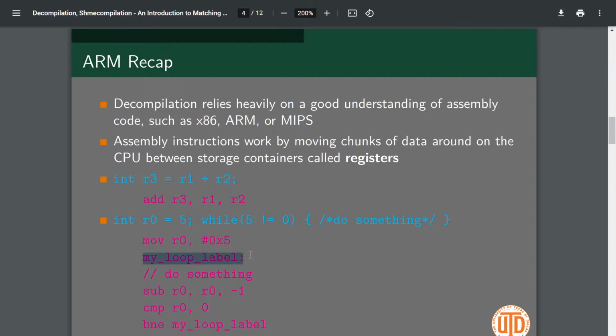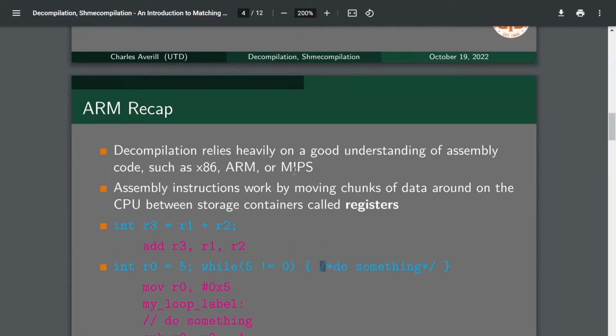And we've got this thing called a label, which is kind of just a point in the code that is known and that you can jump to. And I'll get to why that's important in a second. But yeah, I should have written this example better because it doesn't make sense. Is there a marker? There's no markers. Pretend this is a for loop, and pretend it makes sense, and pretend I spent more time preparing.